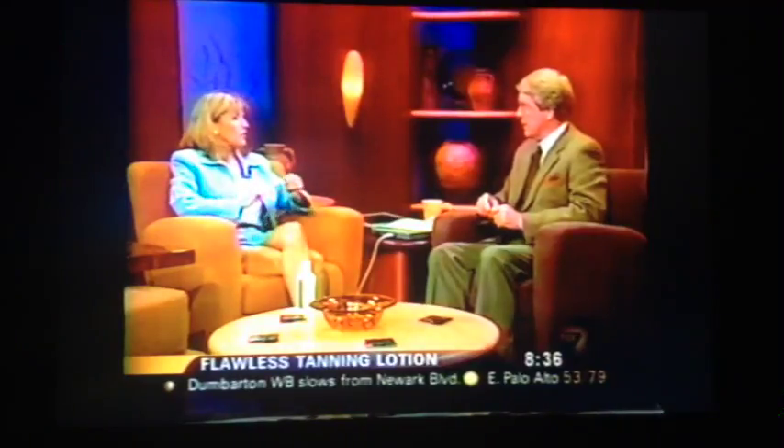Or the industry came up with the idea of putting either bronzers or makeup in the self-tanner, so when you put it on you can see exactly where it's going. But unfortunately, those bronzers and makeups come off — they come off on your clothes, they can come off on the chair you're sitting in. The intention is that when you shower at the end of the day, the bronzer would wash off, leaving the self-tanner, which is semi-permanent.